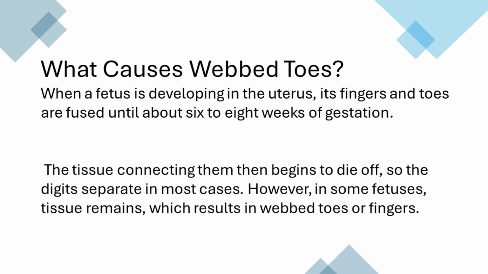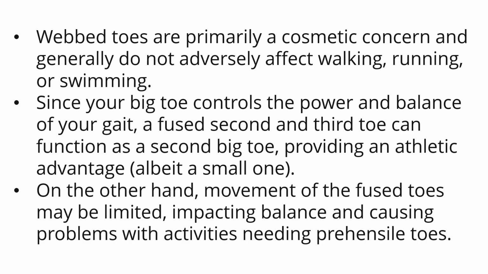What causes web toes when a fetus is developing in the uterus? Its fingers and toes are fused until about 6 to 8 weeks of gestation. The tissue connecting them begins to die off, so the digits separate in most cases. However, in some fetuses, tissue remains, which results in web toes or fingers. Web toes are primarily a cosmetic concern and generally do not adversely affect walking or running, so your functionality is not going to be impacted. You can swim, walk, and run very easily.